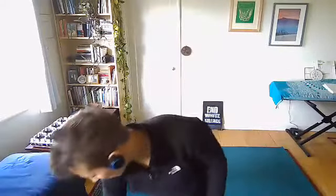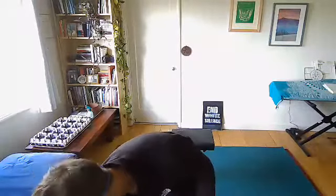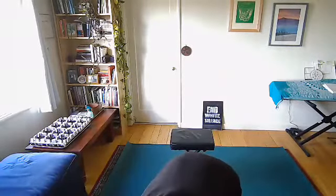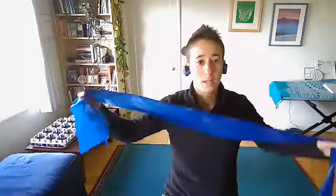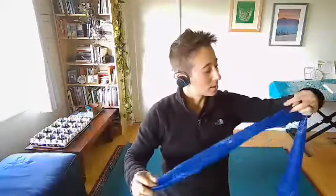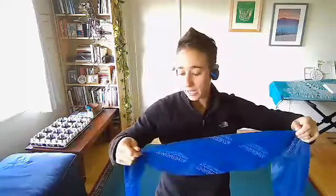Equipment you're going to need today is the usual, but I'm going to add one thing. If you've got your letter ball or a ball-shaped object of some sort, remember something that's interesting for your eyes to look at. And then two pens, two pencils, something with letters on it. And today, also, if you have a TheraBand of some sort, grab your TheraBand. If you don't, don't worry about it. We're just going to use this to do one of our breathing techniques today.